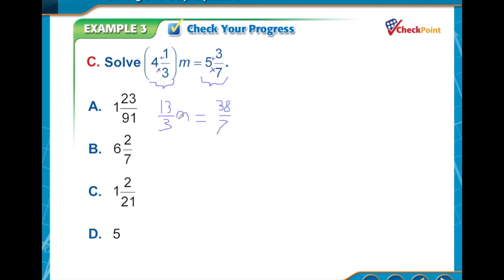So two things we could do here. We can either divide both sides by 13 over 3, or we can multiply both sides by the reciprocal of this thing. So the reciprocal of 13 over 3 is 3 over 13. And 3 over 13 works because it'll cancel out our numbers here. So if we multiply across, 3 and 3 cancel out. 13 and 13 cancel out. And on the right side here, we're going to get a value. So remembering we have to do the same thing to both sides.